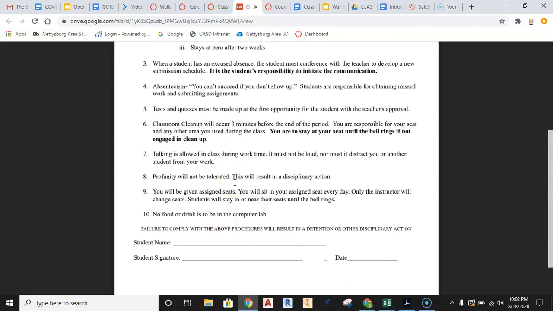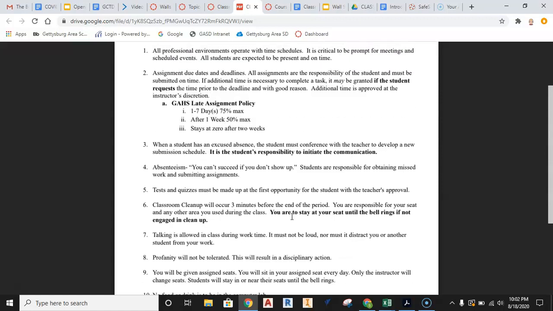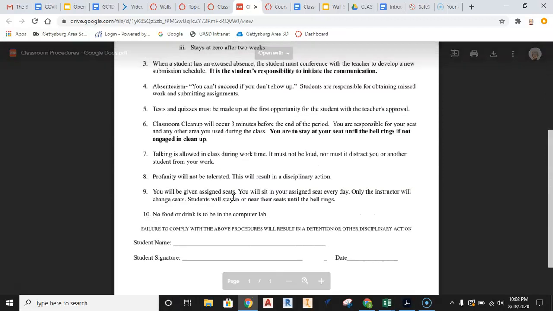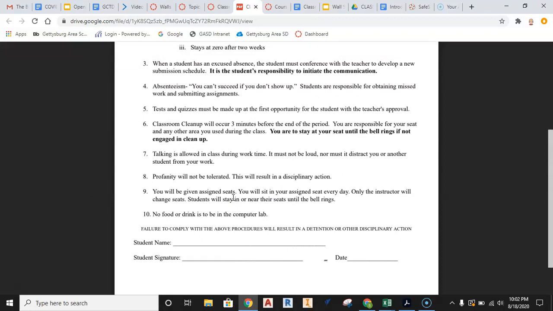We'll need to keep them each and every day due to the circumstances we're in here. So once we do have assigned seats, please don't move or jump around. And no food and drink is to be in the computer lab for obvious reasons, technology related. So this is all taken care of. Make sure you understand these issues. If you have questions, talk to me about this.